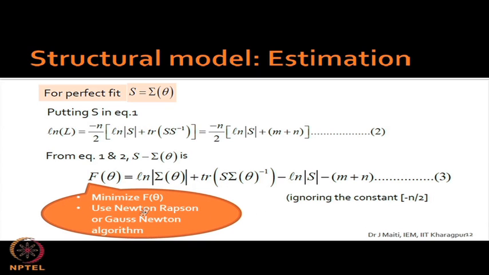So, for estimation you will minimize f theta with this one. And please remember, ultimately there are many methods of estimation like weighted least squares, unweighted least squares, two stage least squares, maximum likelihood method, all those things, but it is recommended by many people that go for maximum likelihood estimation. And what is maximum likelihood estimation, that I told you long back, when I discussed estimation in basic statistics as well as multivariate statistics. Okay.